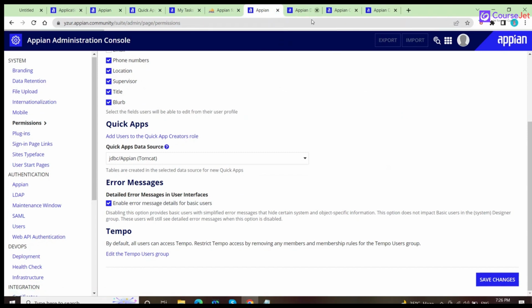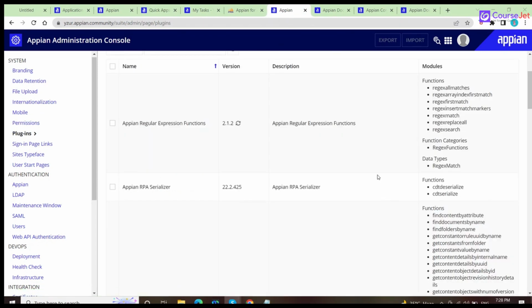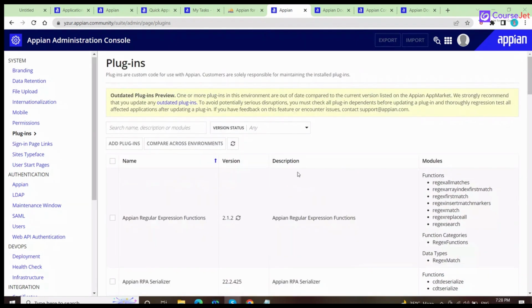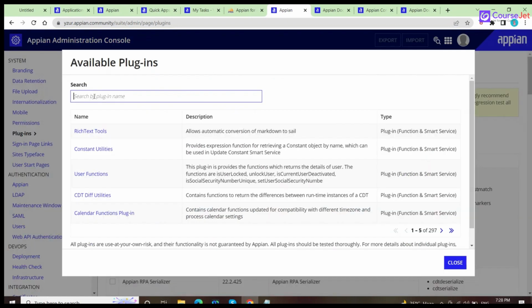And coming to plugins, I've shown you in the app market that you can have some external plugins, right? If you want to deploy those plugins, you have to come here and search for the plugin name.